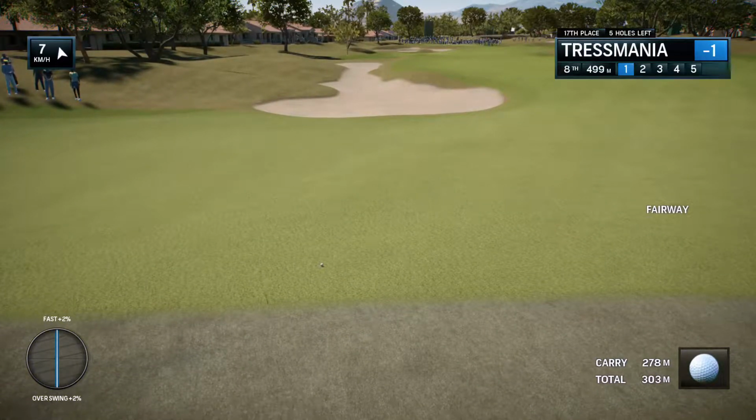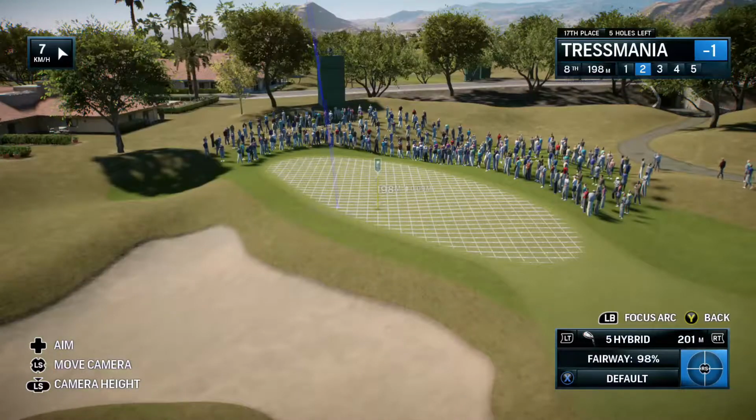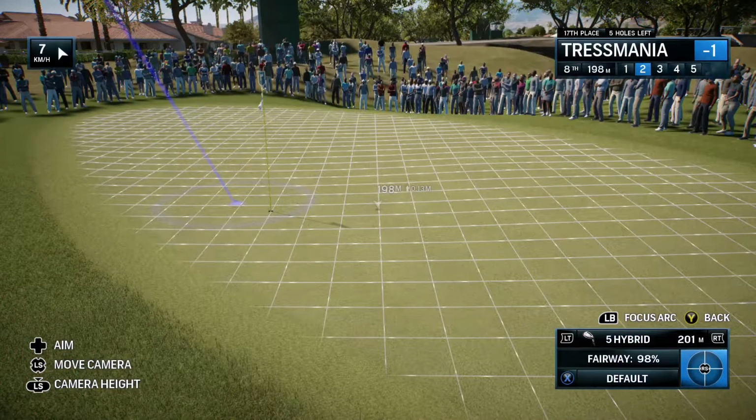Well, that's the way you draw it up here at the 8th. You want to get it out there. He's done that, and he's kept it in the fairway. Stumbled out of the gates, but now on solid footing, getting ready for this approach shot.